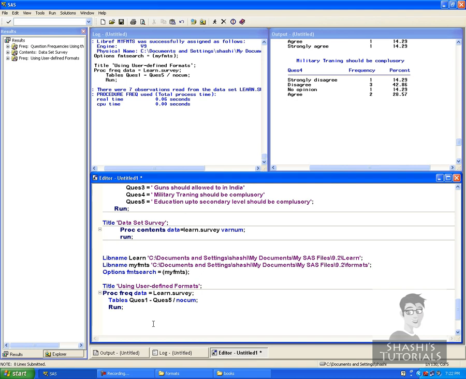All you have to do is write the title statement: Format definitions in the my formats library.